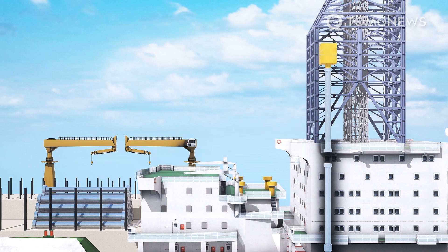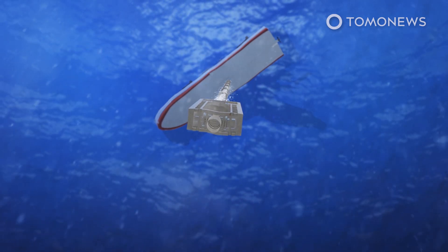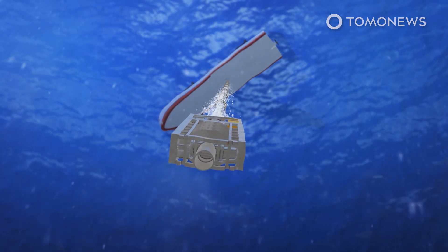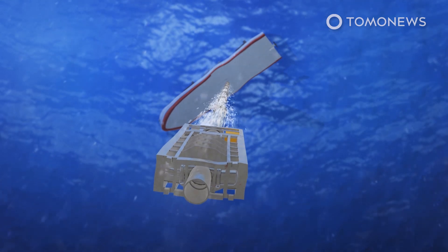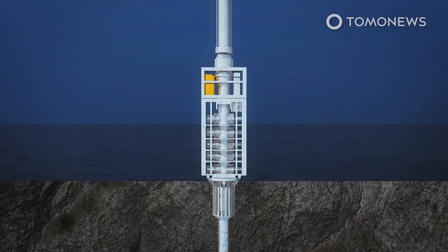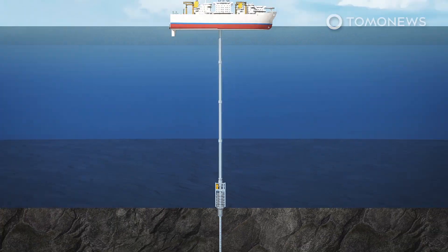This riser technology is usually found on oil rigs and makes an undersea drill system much more stable, enabling the Chikyu to drill much deeper than normal research vessels. The ship set out to drill through a very thin part of the Earth's crust south of the city of Hamamatsu. The plan was to drop the Chikyu drill and riser pipes through 6 kilometers of ocean before drilling up to 5,200 meters into the sea floor.